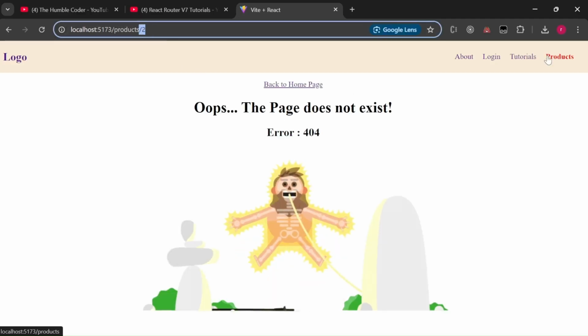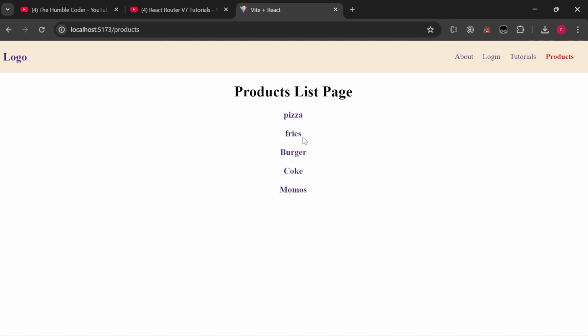Now what is the next step that we want? I want to create a separate page which will render when I click on a particular entry. That page should display the details of my particular product. Like the pizza related things, it should show those details. All the things that pizza will contain, maybe the price of the pizza and quantity or something like that should display. So we want an individual page for that purpose.